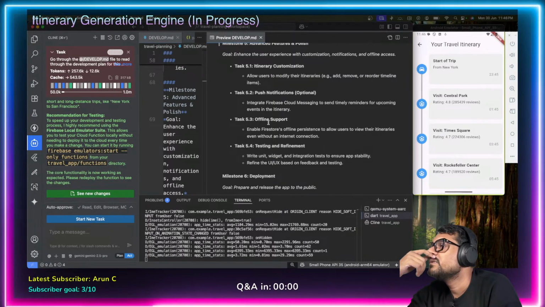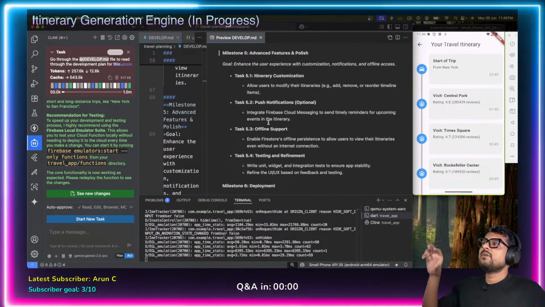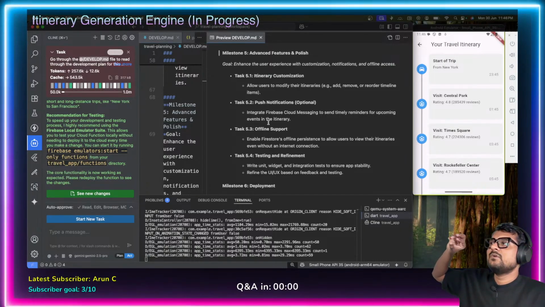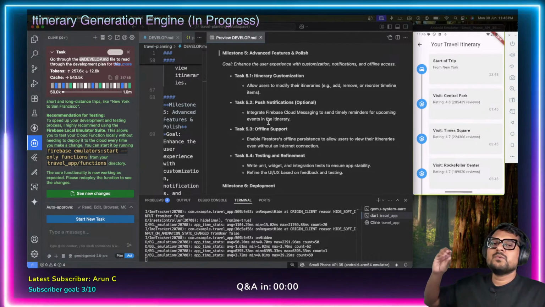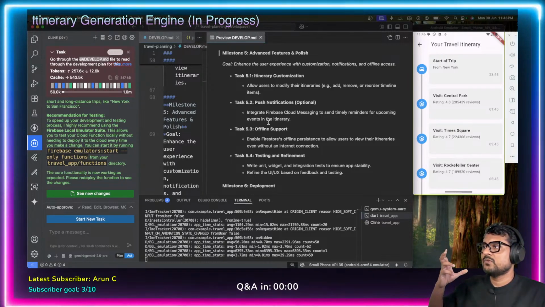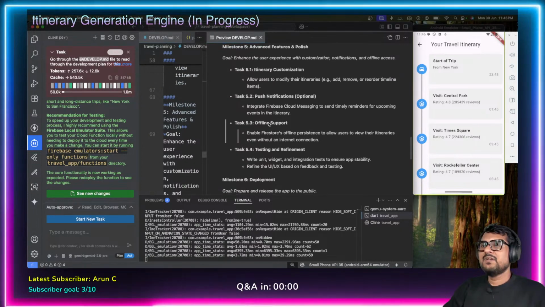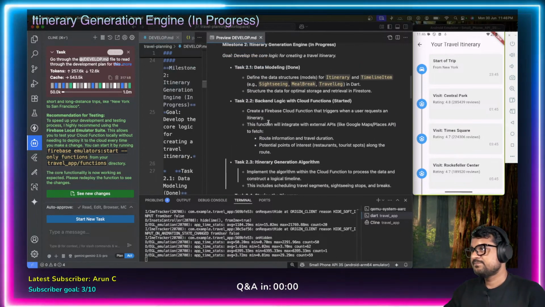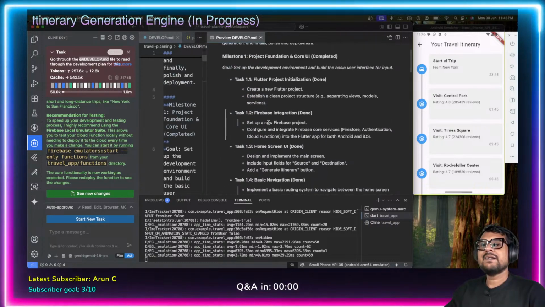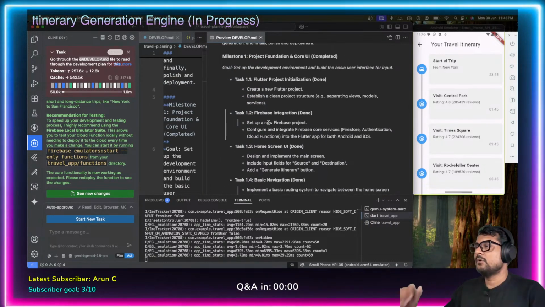Okay, so we have this milestone 5 where we are going to have some advanced features built in, with more customizations to the itinerary and so on. So I'm thinking we'll leave our itinerary generation logic at that.